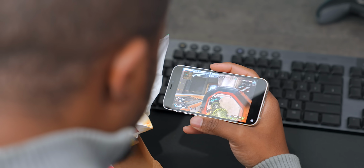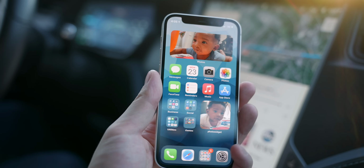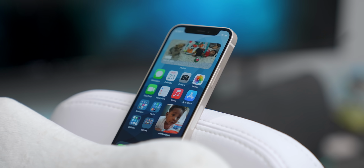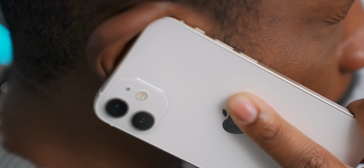It will be more comfortable in the hand, but are you comfortable with charging it a little bit earlier during the day or maybe needing multiple charges throughout the day? That's for you to decide, but there is a trade-off here. Overall, it is a great phone. I'm really happy with it and it is extremely comfortable. Battery life, not ideal, but every other aspect of it I think has been pretty phenomenal.